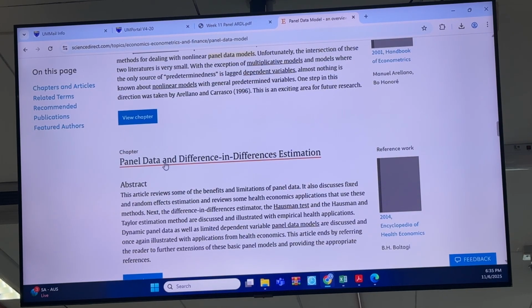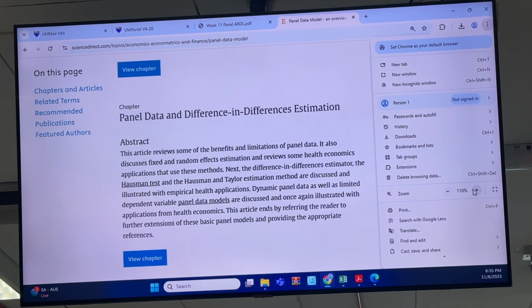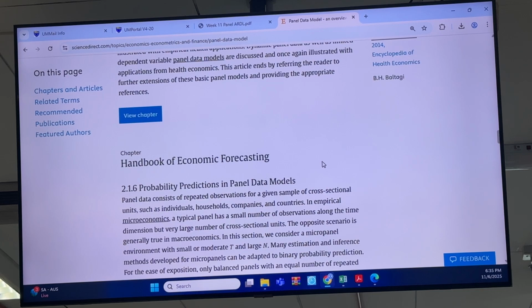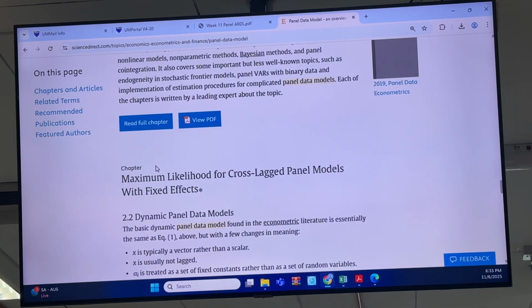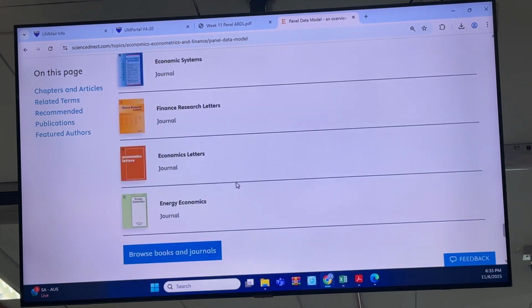So there are panel data and difference-in-differences estimation. I think now students like to use difference-in-differences estimation, right? It's used to study things like policy, so that is another direction for you to produce difference-in-differences estimation. You can also use panels to do forecasting. And then what else? Many. You see the fixed effect, right? Remember, in the earlier area we also talked about the fixed effect. So there are many things for you to go through.